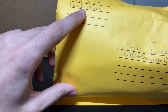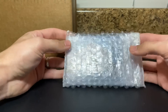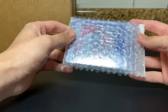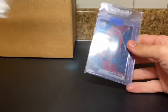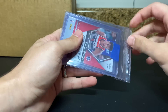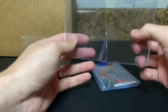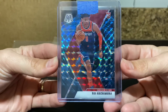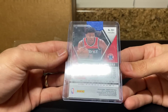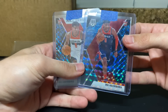First one is from BS Collectibles — BS Collectibles on IG. Hit me with a really fair price on these. I really appreciate this. I've had some people unfortunately try to be a little steep on their pricing. But he was very, very fair with me, and I was really excited because I wanted to cross some of the bigger ones off my list. I really can't thank him enough for working with me on these. You've got Rui Hachimura Genesis Parallel and then the other Rui, the NBA debut. So two of those crossed off the list.